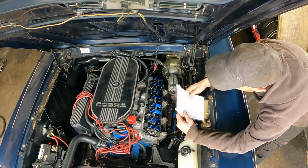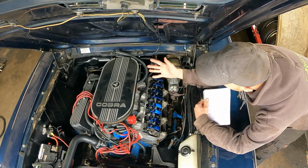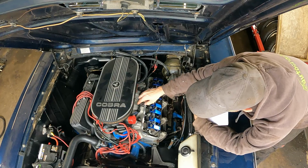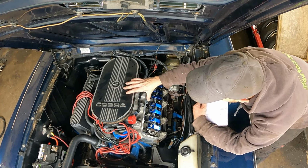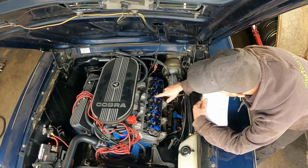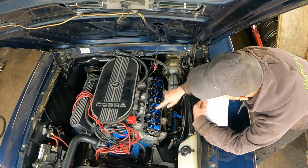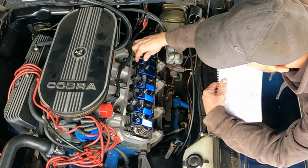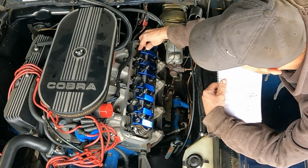So I'll whip the rocker cover off and check all the valve gear, because a pretty poor design is you have to take all the valve gear off to take the inlet off. So when I took the inlet off a couple of years ago, I had to strip all this down. So I just wanted to make sure everything was still tight, everything was still adjusted up fine, and all the clearances were all fine until we got to this rear cylinder.